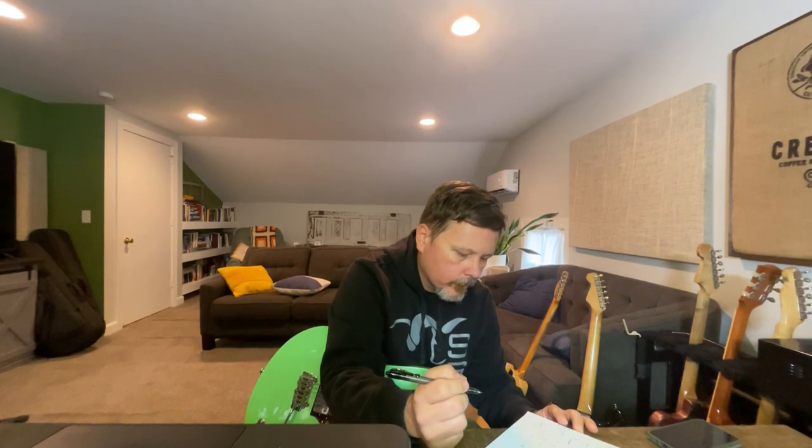Bridge, quarters. It's a real intentional build in the middle of the outro. Bar two of the turnaround had that push.